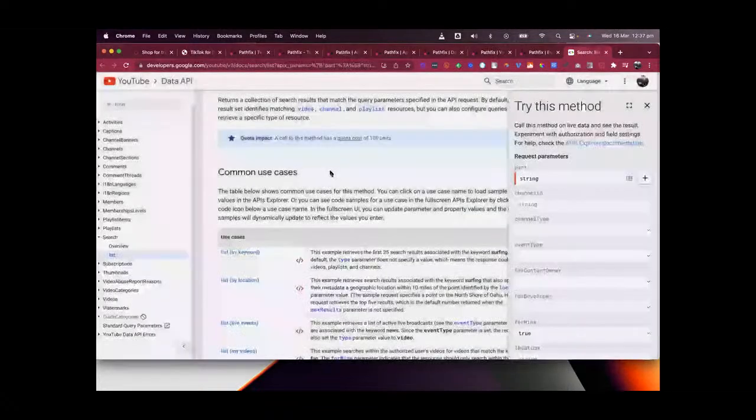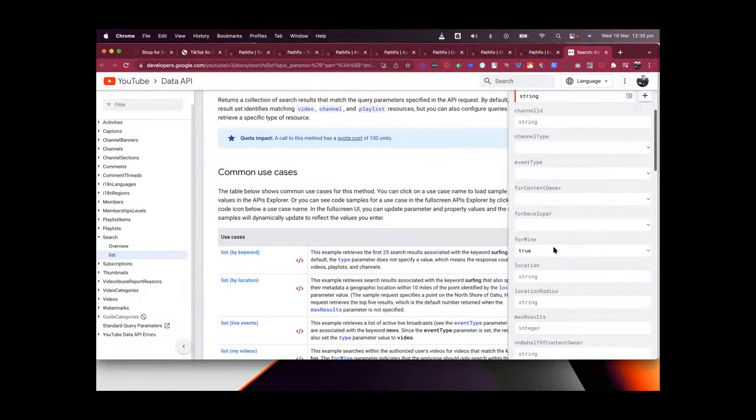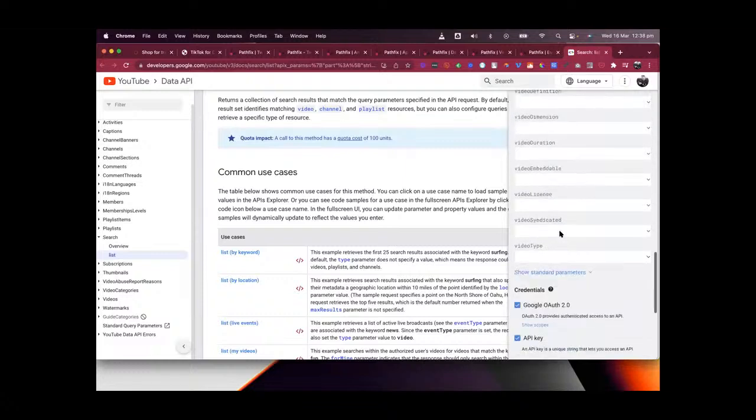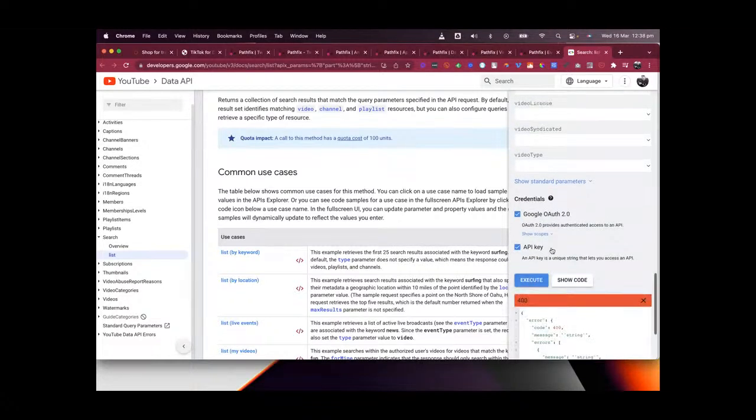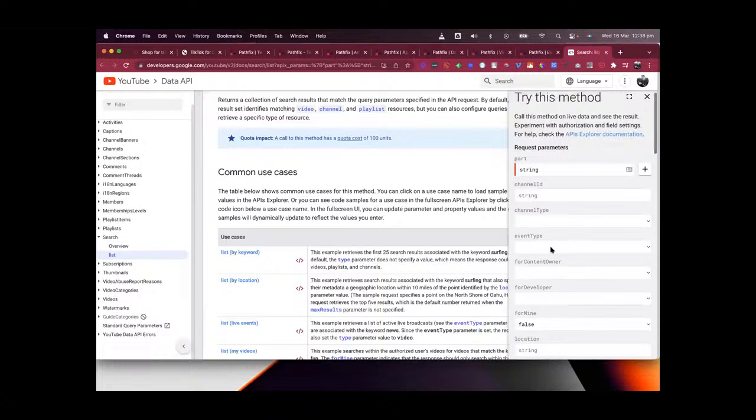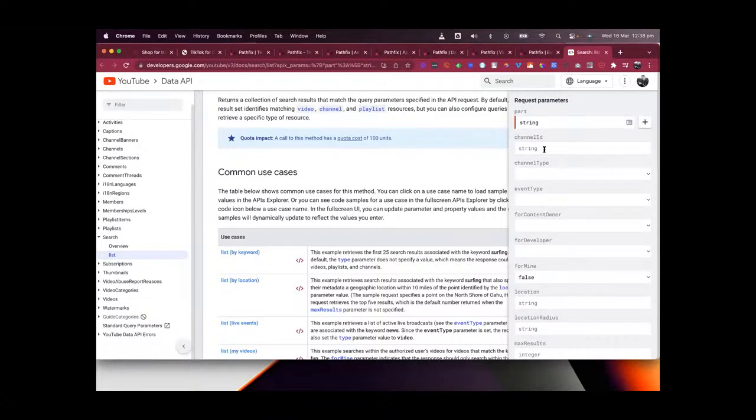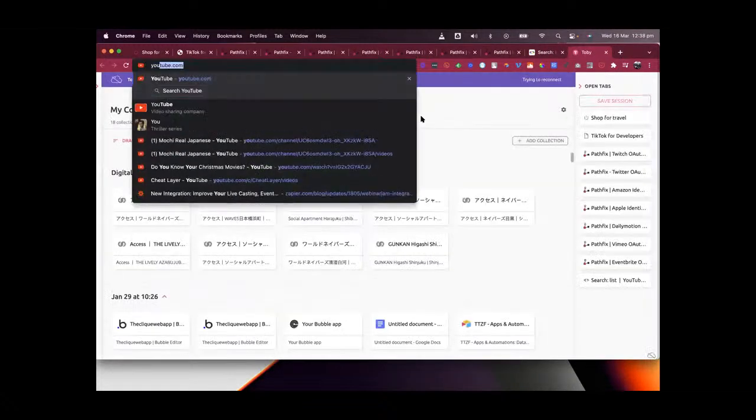So would this work if I don't have OAuth? All I want to do is bring in a list of videos by a channel. Yeah, you'll still be able to do that. So we were using the for mine equals true, and that's if it is that user's. If somebody does authorize with Google, you'll be able to get their actual channel ID. At the very top, you'll see where it says channel ID and it's a string. If you just put in their channel ID and then search it, it should still pull up all their videos in that playlist.